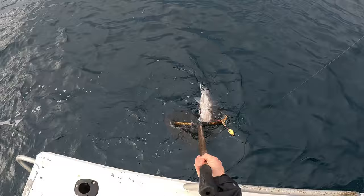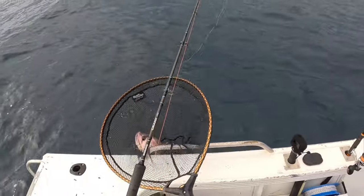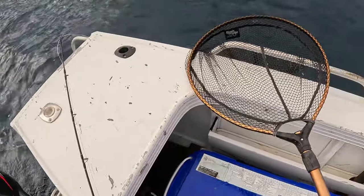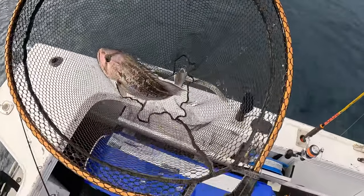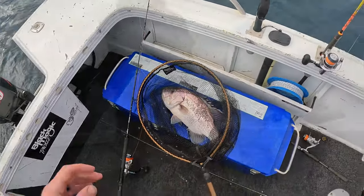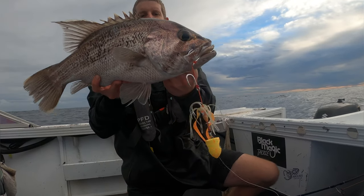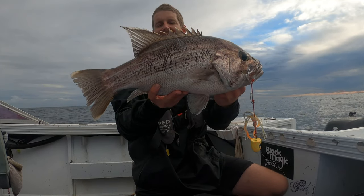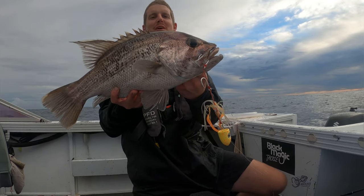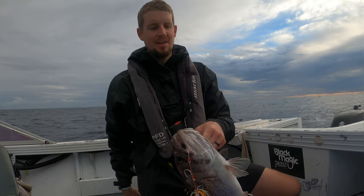Far out. 15 minute bag out. Jesus. Oh. Probably exactly the size of the last one. There he is. He's no monster, but he is the ultimate table fish right there. That's two jewfish. Oh, sort myself out and I'm gonna punch it in.